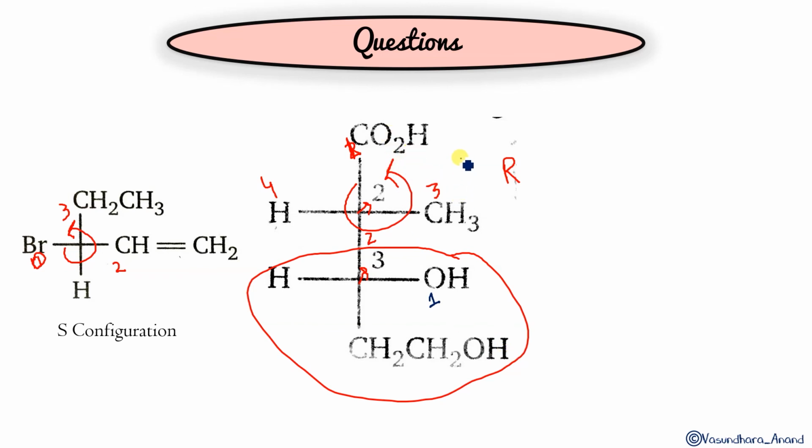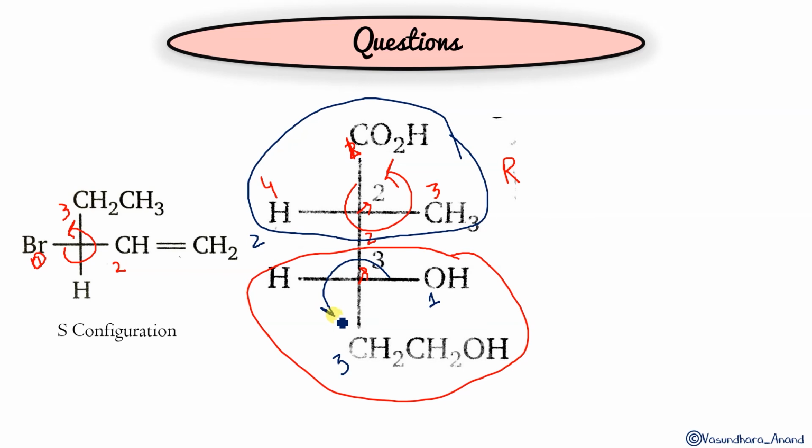So this above group will be considered as 2. ये mark हो जाएगा 2. And this will be marked as 3. So just move 1, 2, 3. That means we are going to get S, but it will be R. Yes. Why? Because of the same. So what should be that? 2R and 3R. Carbon 2 भी R है and carbon 3 भी R है. So the answer should be 2R and 3R. Hope it is clear. Yes.